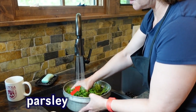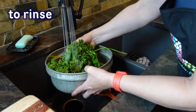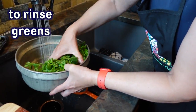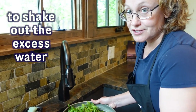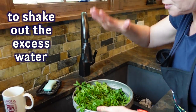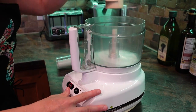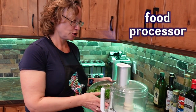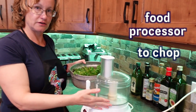This is parsley, and I am rinsing it. A lot of recipes have greens — any kind of a leaf that you want to eat, we call greens. And we like to rinse it. We're rinsing it in a colander. I'm shaking out the excess water — you can just shake it. Or some people have a salad spinner that spins it and gets rid of all the extra water. We're going to use the food processor to save some time. So you can take the parsley and chop it, or you can use the food processor and very quickly chop it all up.